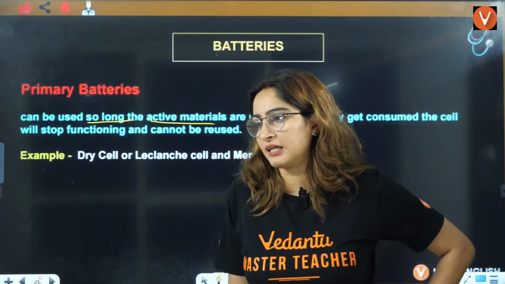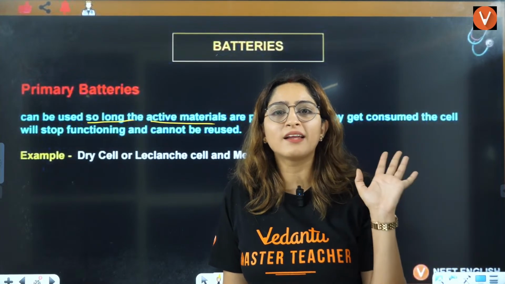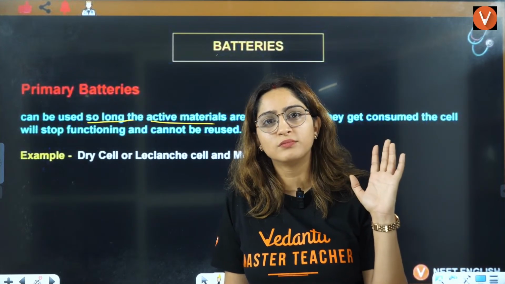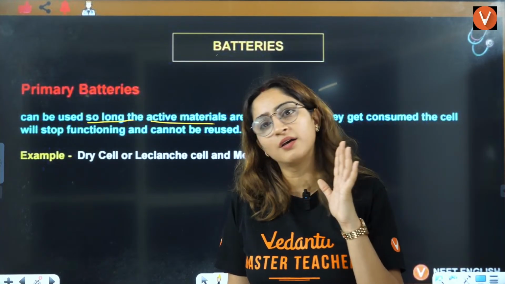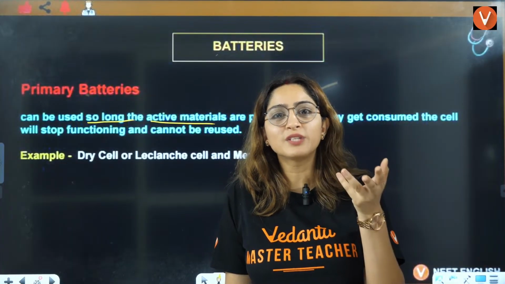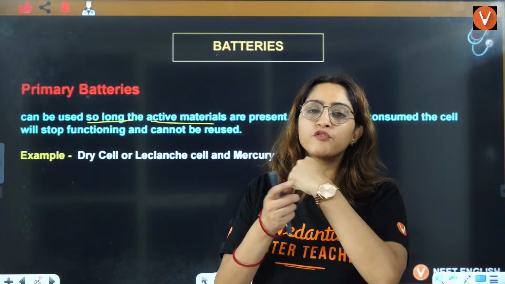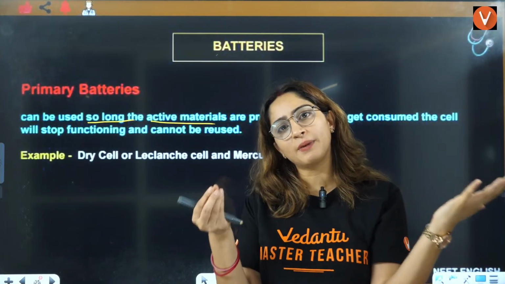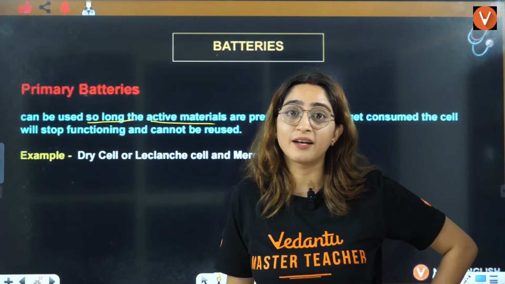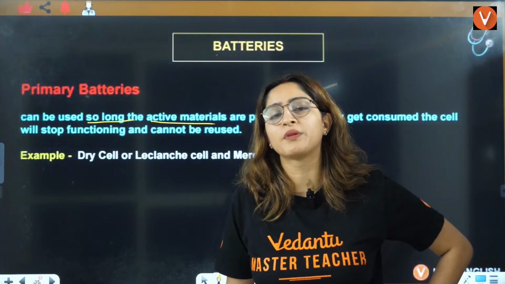Now tell me one thing. Your phone's battery is low. Will you just throw your phone or your phone's battery and purchase a new one? No, right? We don't do that, right? But if your watch battery is dead, what will you do? You will replace it with a new battery, right? And it's very cheap also.